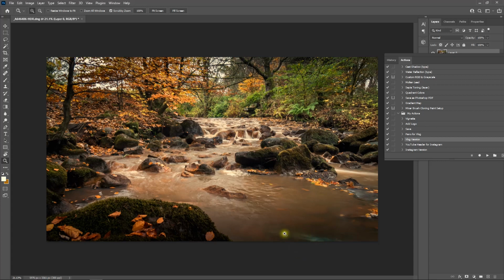Alright, the other thing I want to do is get rid of this blue nonsense down the bottom corner here. So I'm going to hit this one. This is the clone tool here. And I'm going to make it quite big. This doesn't need to be subtle. I'm just going to go down there like that. If we give it a second, it has a wee think. And it should, with a bit of luck, there we go, it's got rid of it. That's a bit nasty there. Let's click it again. There. That's better. Alright, and that, I think, is our picture.